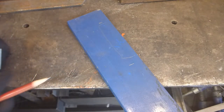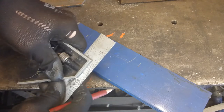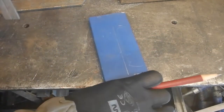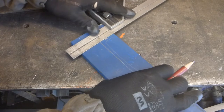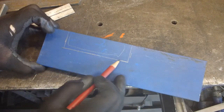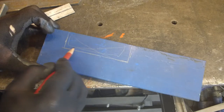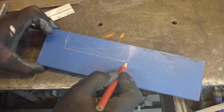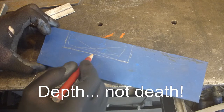I don't know if you can see even the markings. So I'm going to make the mark a little bit less deep, a little bit not as wide. So when cutting with the milling, that's the cut for the saw. I'm going to cut like this and like this to be able to reach the sides. After that I will be able to make the bottom cut. But on the milling I'm going to take the final pass so that it has the exact depth I want.